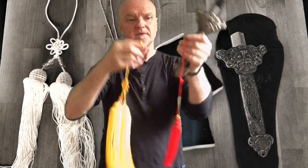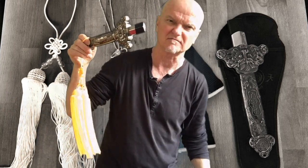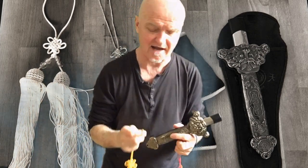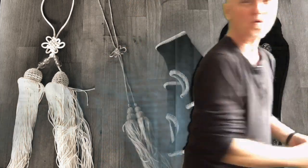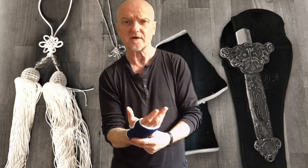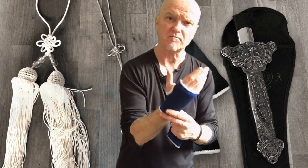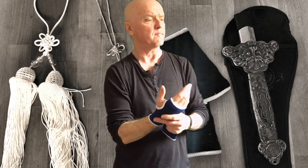Compare that to the red one. So that's the one I'm probably going to end up using, although it does look a bit big, so I might only use one of those. I don't know, I'll see how it goes. The other interesting thing it came with, again it didn't say when you went to order it online, was these. Some sort of support bandage for your wrist. Perhaps these are useful for anyone who may be suffering with a weak wrist or a weak arm and wants to learn but would like the additional support that these, almost like bandages, would give.